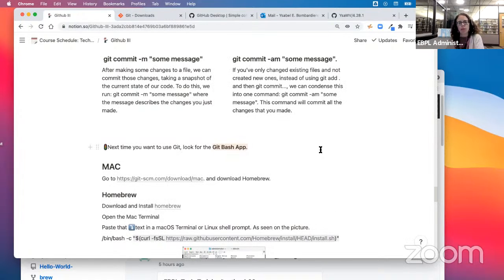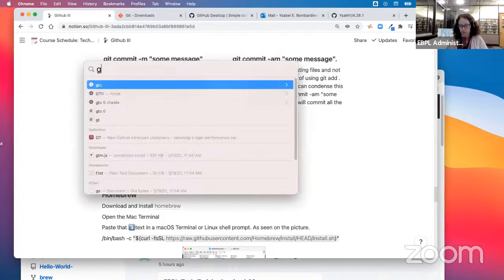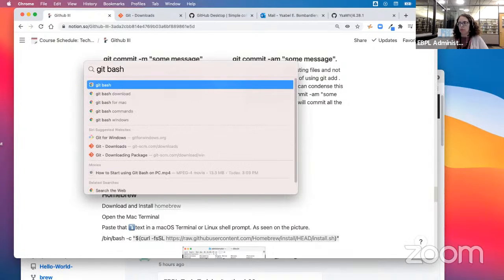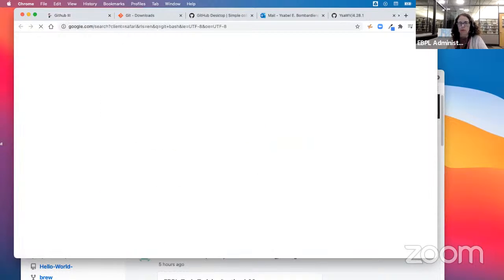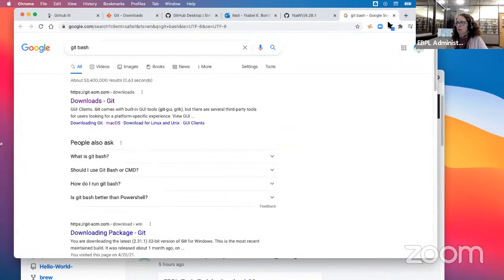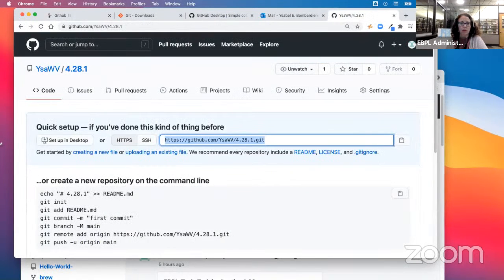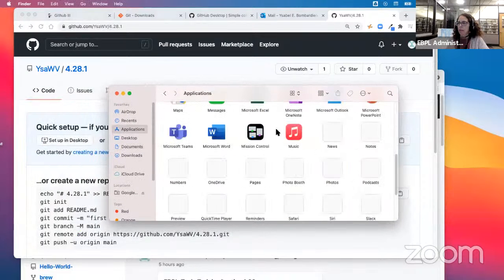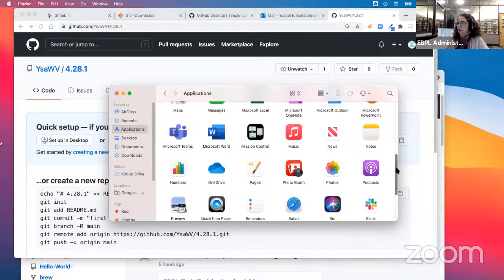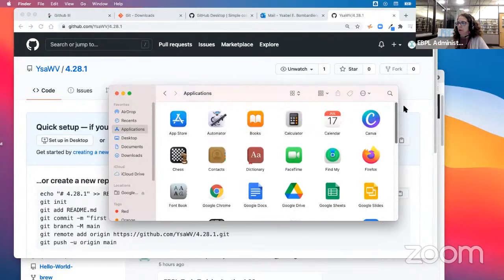Once you want to use Git Bash, you can just find it here, Git Bash, and it'll show up. For example, on my Mac it'll show on my applications.